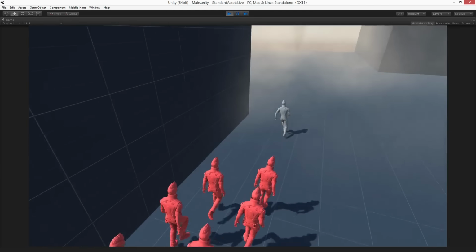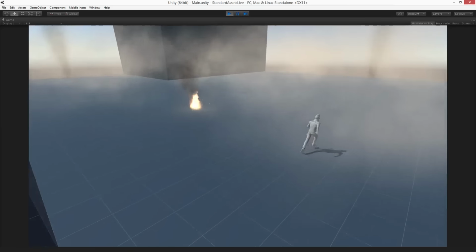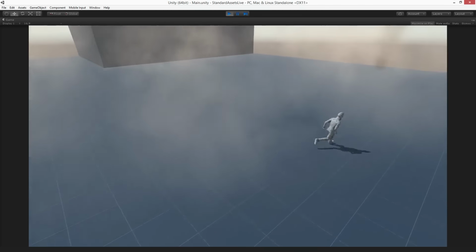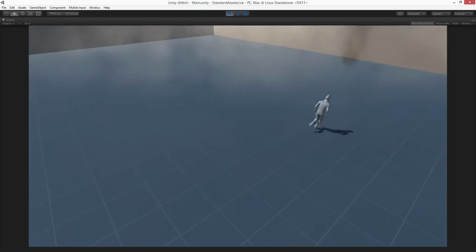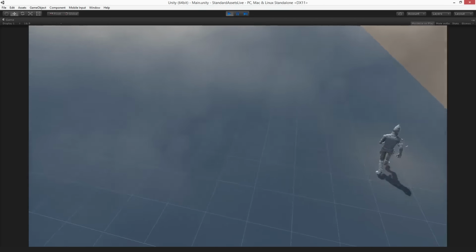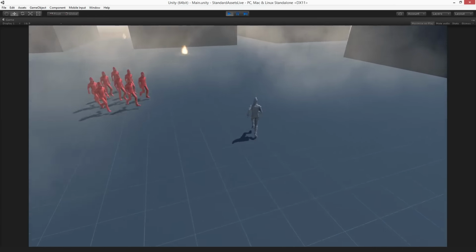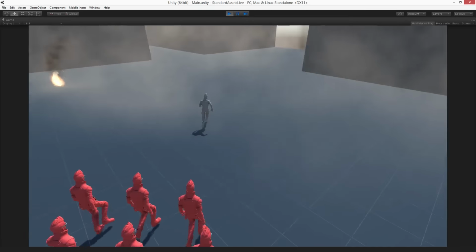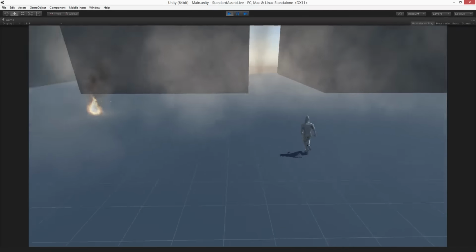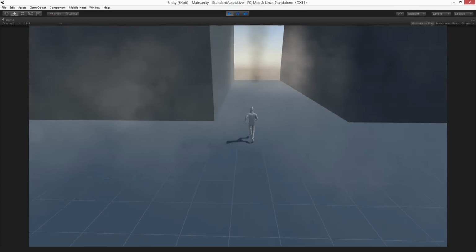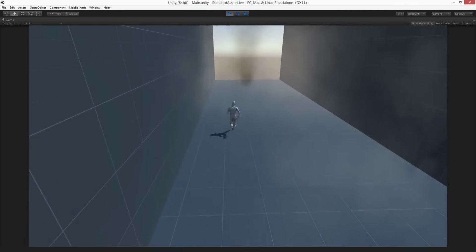Oh, we got him. So I'm going to use that same trigger script to make it so that if they touch him, he's going to get deactivated, which we'll do in a second. So I have like a death thing. Yeah, let's get this one first. Okay, so that seems to be working, right?